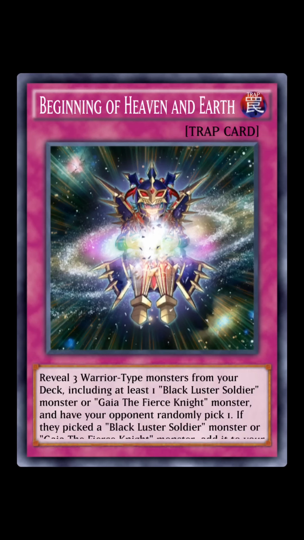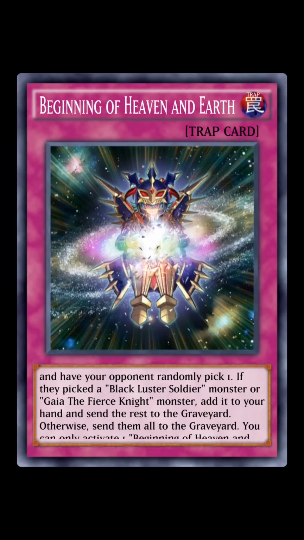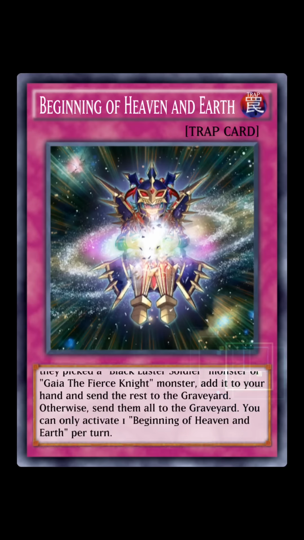All right, reveal 3 warrior type monsters from your deck, including at least one Black Luster Soldier monster or Gaia the Fierce Knight monster. All right, so that's important. It doesn't have to be both of them. It could be either or. And have your opponent randomly pick one of them. If they picked a Black Luster Soldier monster or Gaia monster, add it to your hand and send the rest to the graveyard. Otherwise, send them all to the graveyard. You can only activate one Beginning of Heaven and Earth per turn.